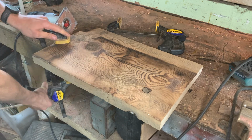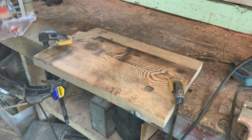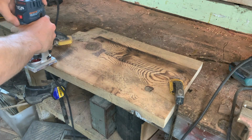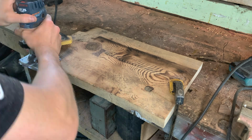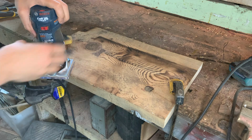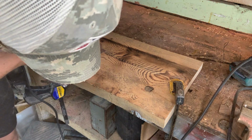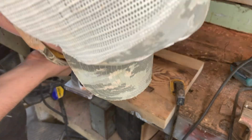So as you'll see in this next clip, what I'm doing is using a 1/4 inch roundover bit for my router, and basically the whole point of this video is saying how versatile a router is. I use it for so many things on this project, so I'd highly recommend you get one if you are into woodworking. They're not that expensive. I think mine was like 80, 90 bucks, and I've used it for so many different things that I couldn't be more thankful for it. So I'm doing it here while my head is in the way.